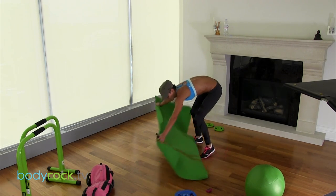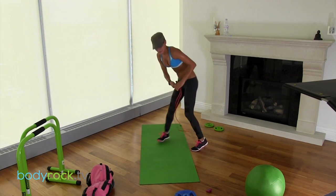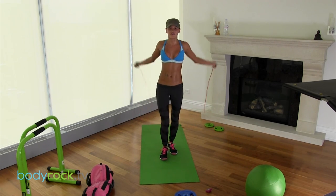I'm going to try turning my mat over. See if it helps a bit. Driving me crazy. All of that in 10 seconds, go!